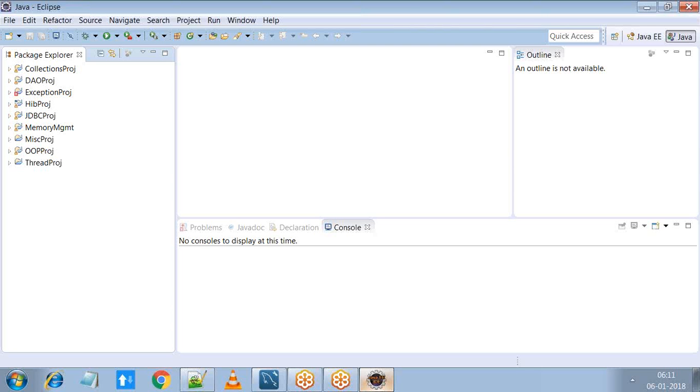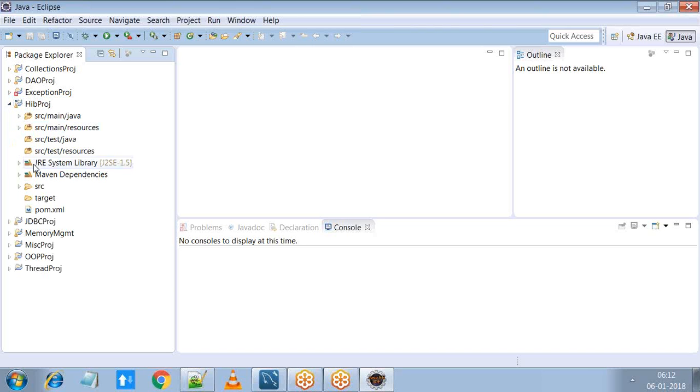As I told you, we have several cache implementations for the second level cache, and I was showing you how to enable second level cache and how to use one of the cache implementations.